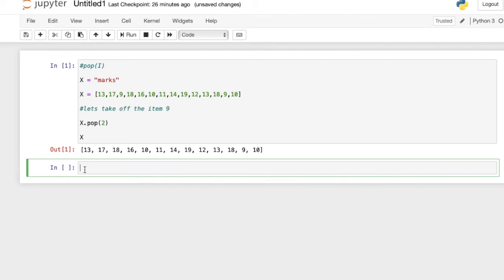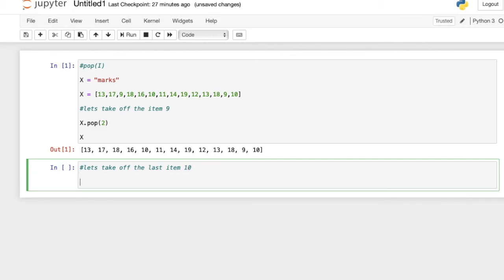Let's try another example. Let's try to take the last item. We say pop. Let me comment here so that whoever is seeing this knows what we are doing. Let's take off the last item. What is it? 10. Okay, so this is what we do.